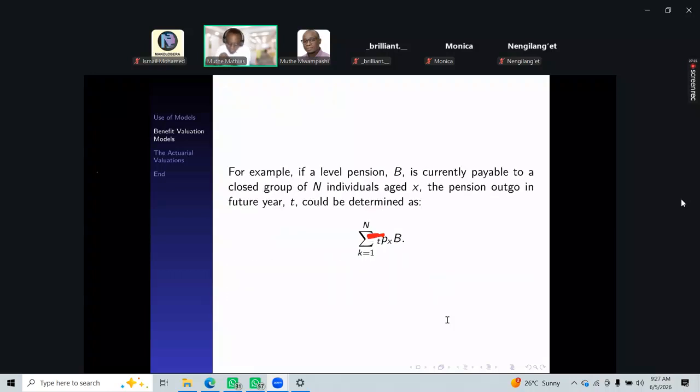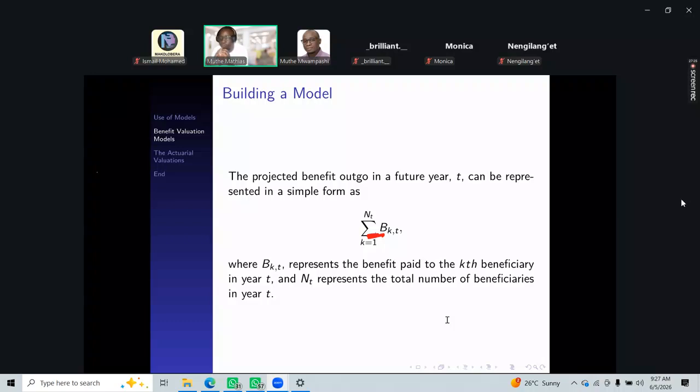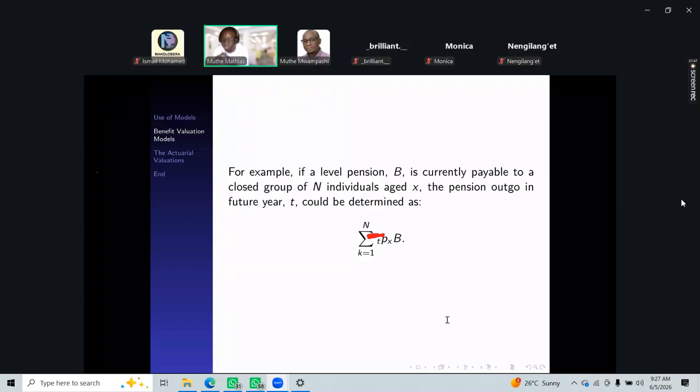But that is actually a very, very simple assumption, because I've just assumed we have the benefit at time T for all members, for the beneficiaries. That is a very simple starting point. I will have to adjust with the probability of someone who is current age X surviving to that age. So maybe we have to multiply that with the benefit. If we assume we pay a level benefit now, I just use B, and then multiply with the probability of survival. Now I get the expected benefit, right? I have the probability and then I have the benefit.